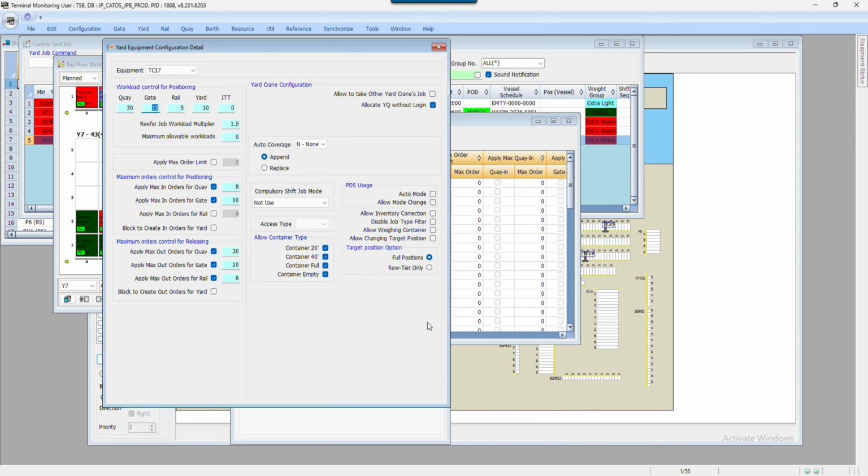Now we have another discharging, right? Another discharging, a new container discharge. Now here's one job and one gate out, one discharging. Where do we assign? TC2 lah. TC2.